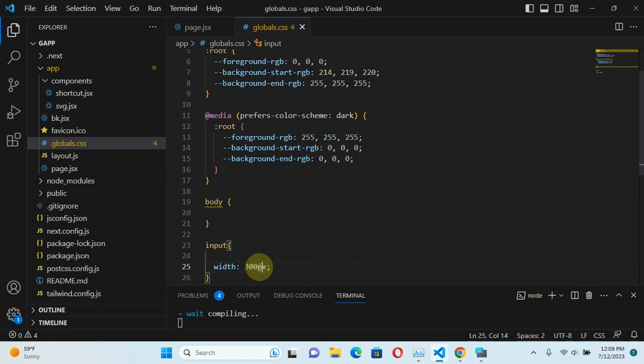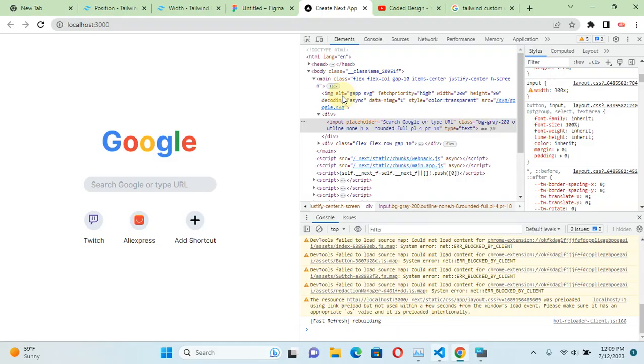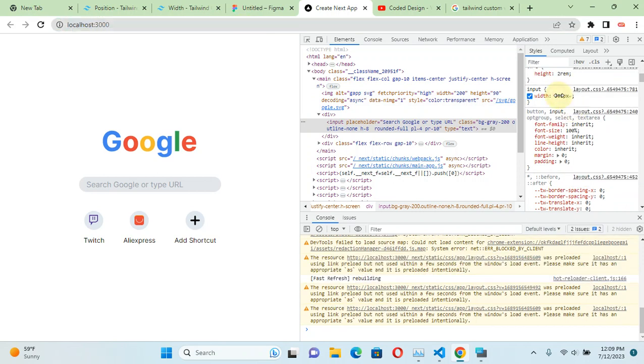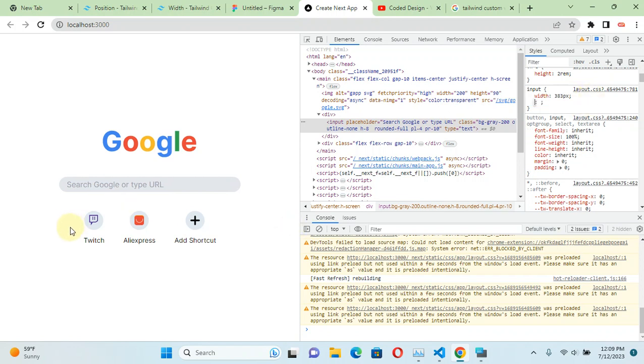My apologies for that, my mistake. But I'm glad that we've noticed it. Now this is 300. Now let's increase this. Okay, nice. Now we are in control. I'm happy with this. Remember, we are missing an icon here, so even if this can extend a little bit, that won't be a problem.